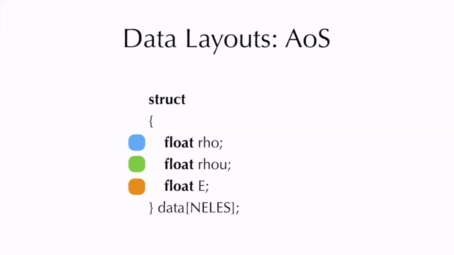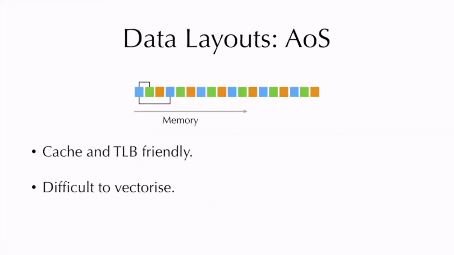Now, pay attention to the color coding I've given each of those 3 variables. What this effectively means is that in memory, which is fundamentally a linear 1D entity, data is roughly arranged as shown in the diagram above. Now, the nice thing about this design is that all of the data related to an element is close by. So if you have the density, you jump 4 bytes along, and you get to the momenta. You jump another 4 bytes, and you get to the energy, 8 bytes if you're using a double. This is good in terms of cache use, as it keeps all data related to an element together.